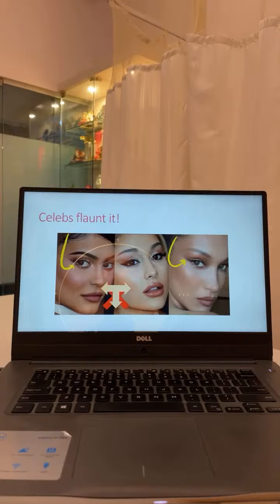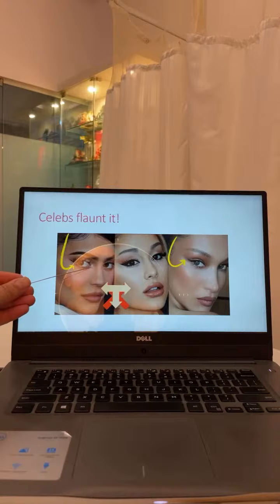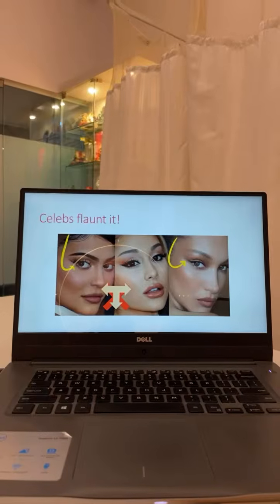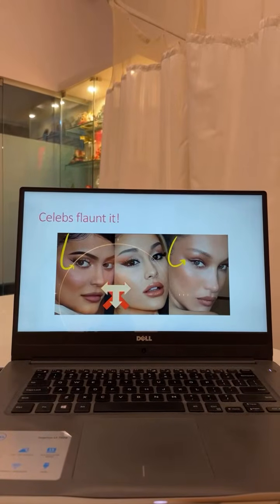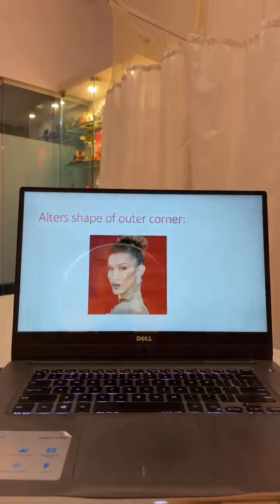Those who just want to do the cat eye can have this kind of a shape, where the outer canthus has been pulled up so that the outer canthus or outer part of the eye is at a slightly higher level than the inner part, and that's what gives a very beautiful slanting shape to the eyelid. So either you can do only a cat eye creation, or you can do a combination of cat eye along with lifting up of the tail of the eyebrow. I'm going to explain the procedures to you in greater detail, so listen in.